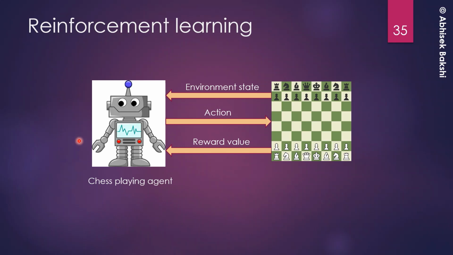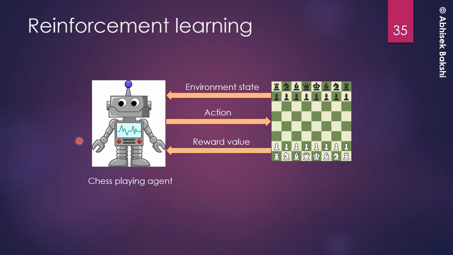What is this chess playing agent doing? It is giving some actions, in the sense of forwarding some particular piece, either king or queen or something like that, towards you, right? And based on that, you are also making some movement. And based on that, it's either a positive move for the machine or a negative move for the machine. So naturally, initially, the machine will fail in front of you.